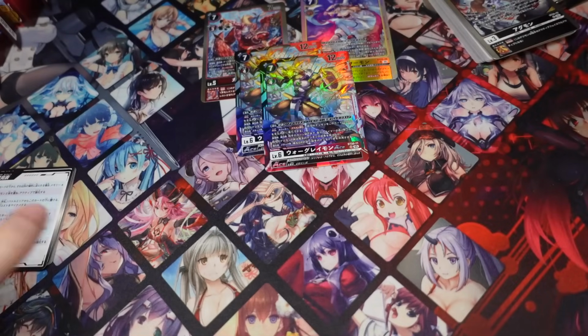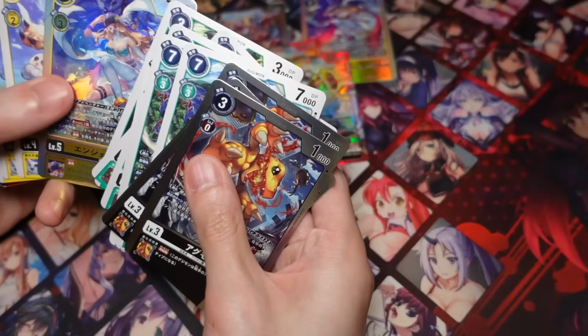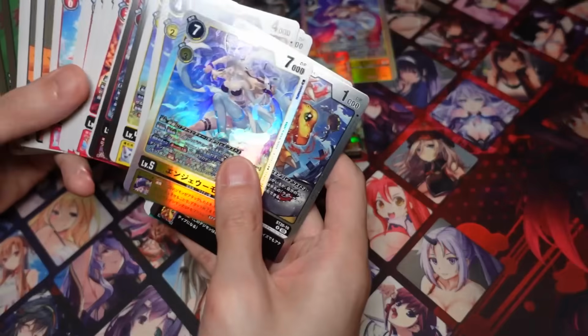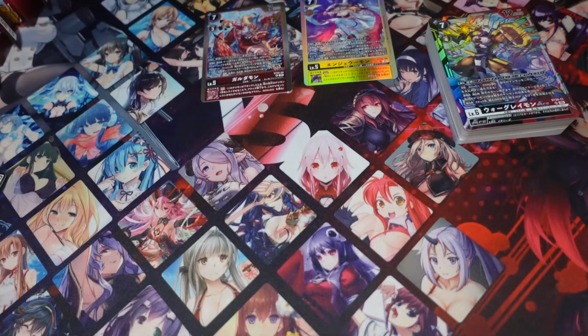I know a lot of people have mixed feelings about multicolor decks, but I think for an Adventure themed deck, that's fine because, you know, power of friendship and whatnot was pretty important as the message of Adventure. So I think it's fine. Like they always work together. It probably wouldn't make as much sense for Tamers because they do work together, but they were pretty much on their own in the beginning of the series. So I don't know how that would work out, but yeah, I think for Adventure it's fine.